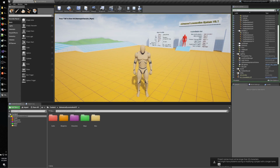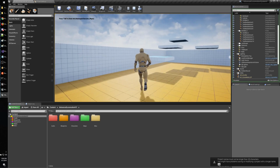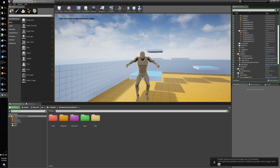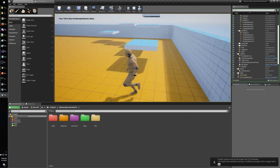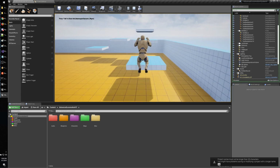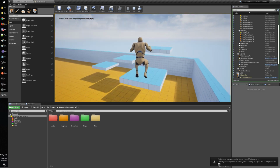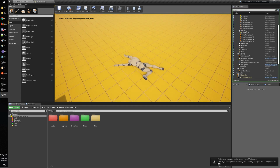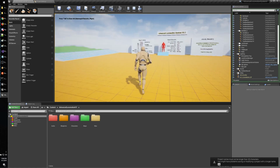I can show the ragdoll now. If I press X, boom. You see? This guy falls to the ground. If I fall from a higher... Oops. Can I jump here? What the hell? Okay, I can. Okay, I have to press X before I do that. Oh, this jump is just at the right height. Holy moly. Okay, I did it. Let me try to jump and press X, okay? For ragdoll. You see? Boom. So this is what we can enable somehow also on our characters, maybe. I don't know if it looks particularly good. But anyway.